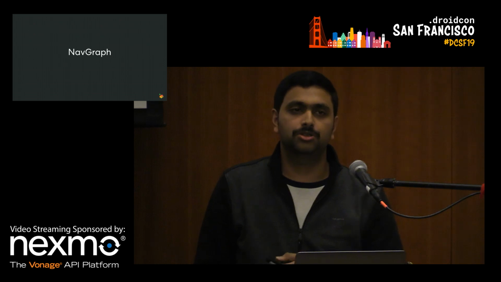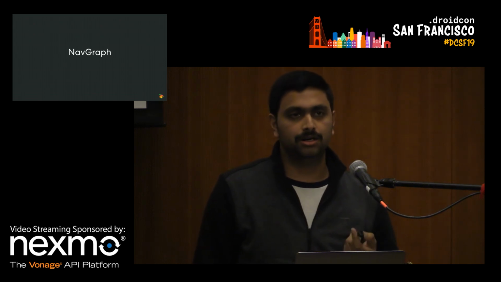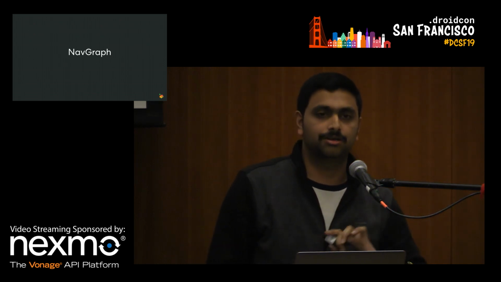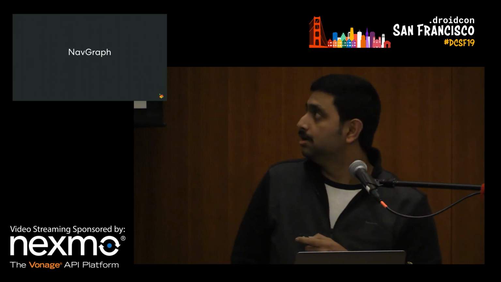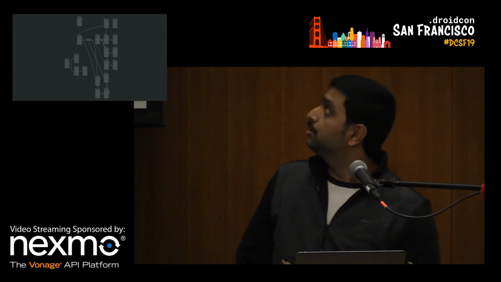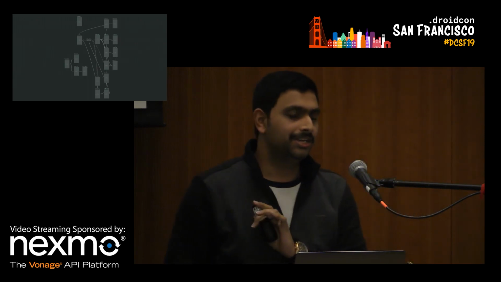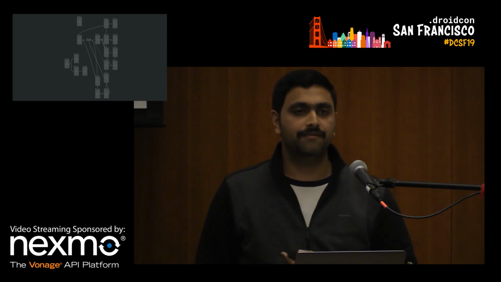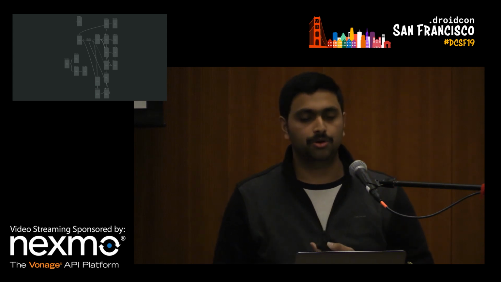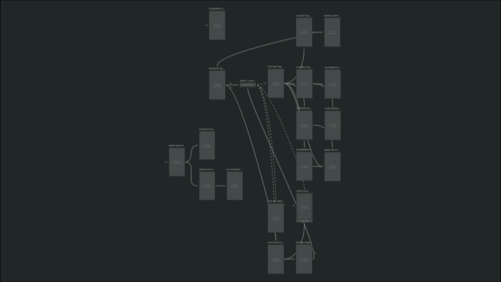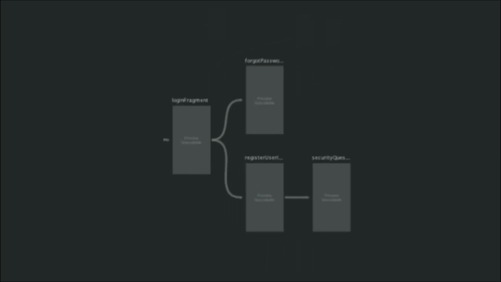We are not going to touch upon the UI things, but the developer documentation has a lot of UI-related steps as well. It's not supposed to be clear, but this is a navigation graph that we have for one of our medium complex applications that is live right now. Let's take a closer look at a part of the navigation graph.